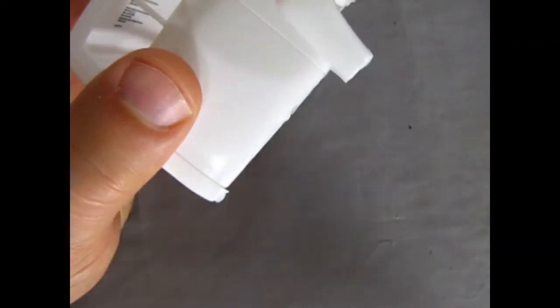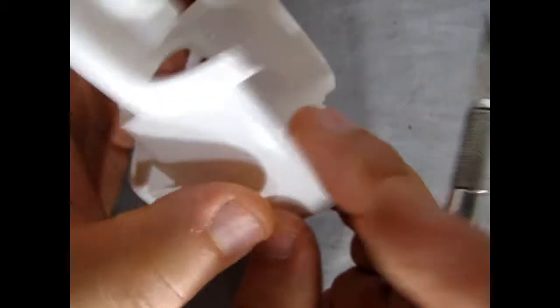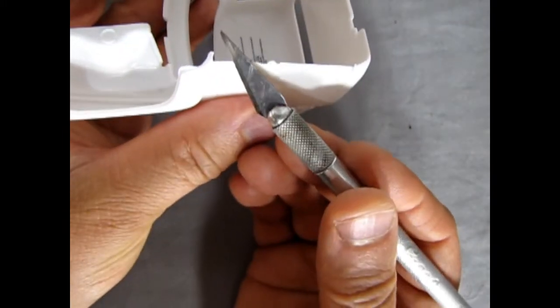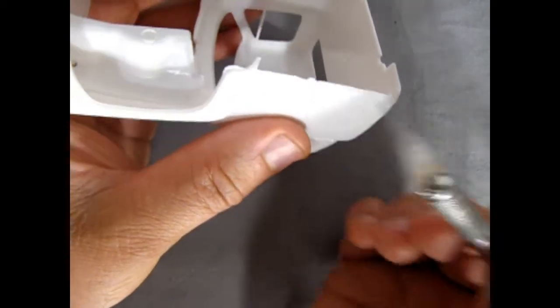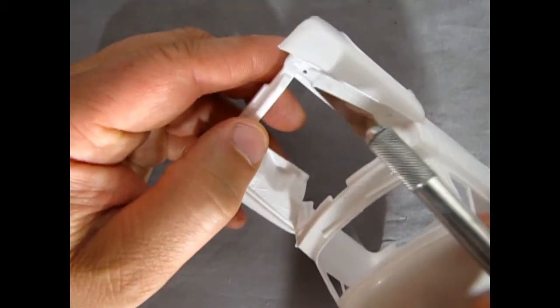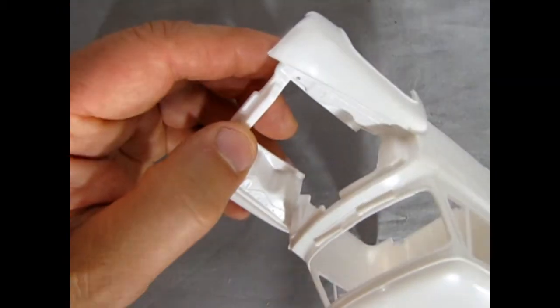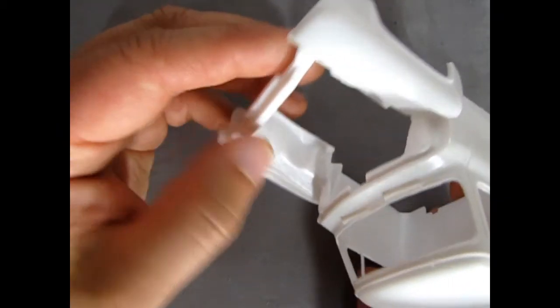And remember to get your seam lines removed with the number 11 hobby blade. This is a very bad version of a number 11 hobby blade. I need to replace them. But yeah, you can see some flash around here. That's a little hole for the rod for the hood support. No, the horn. The horn, yes.